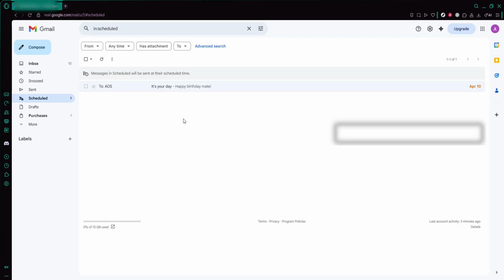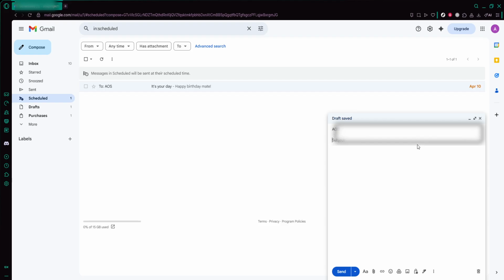Let's start with the very first part of the process, sending an email just like you normally would. Open Gmail and compose your message as you usually do. Add your recipient, type your subject, and write your email body. When you're ready, click the send button. This step is important because the option to unsend only appears right after you send the message. If you never press send, you'll never see the undo option.